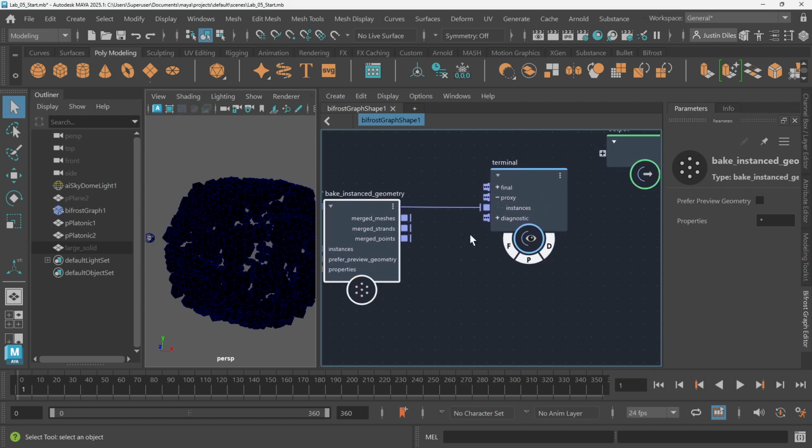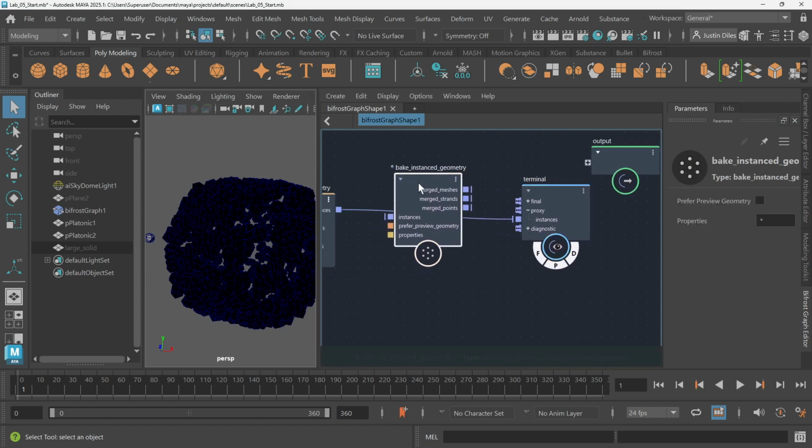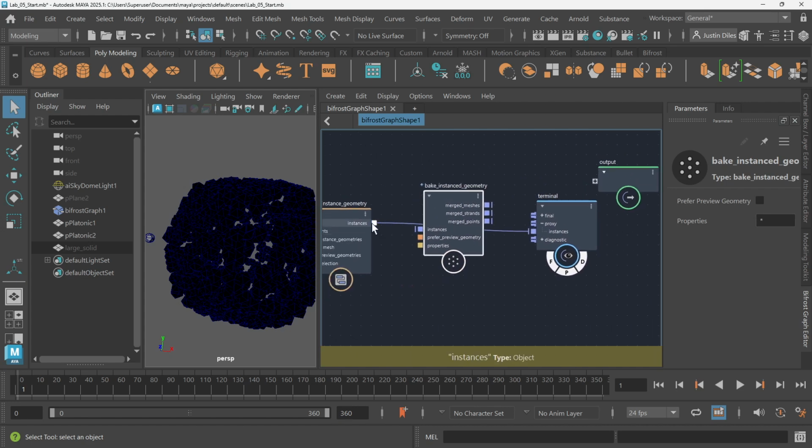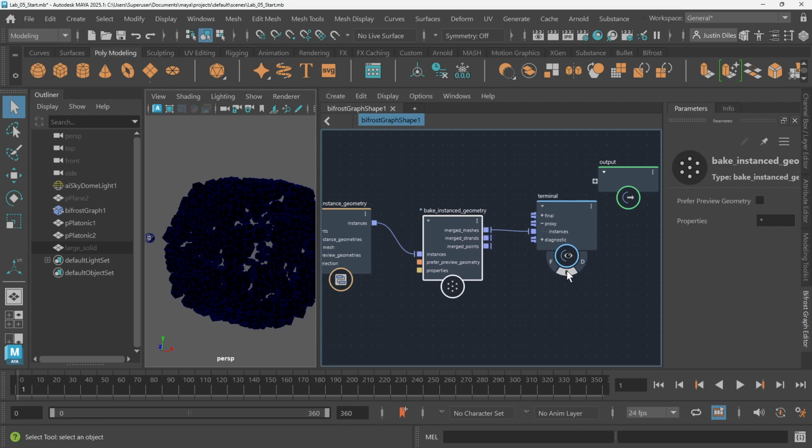The Bake Instance Geometry node will allow us to turn these into meshes. Let's grab instances, put them in here, and now let's put our meshes in the instances area here. And let's see here, display, proxy, okay. I'm going to try to see why these are black, so let me pause the video while I figure that out.